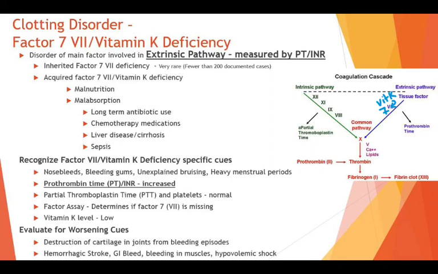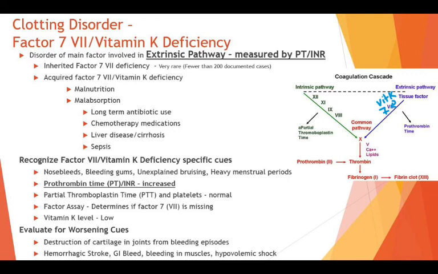So when we are trying to figure out which pathway is in trouble, we will look at our PT-INR, and that will tell us what factor is somewhat involved. So if your PTT is elevated, we don't have a vitamin K deficiency. We have a problem with factor 8, 9, 12, whatever factors are all in there. Factor 7 is over by itself on the extrinsic pathway. So if your PT-INR is increased and you're not on Coumadin, they may want to look at giving you vitamin K. And especially if your vitamin K level is low and your factor 7 level is missing, they will try to get you some potassium.